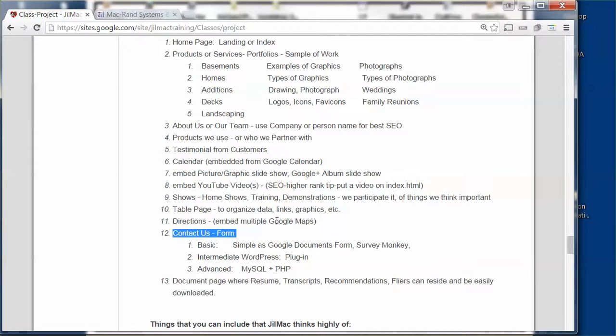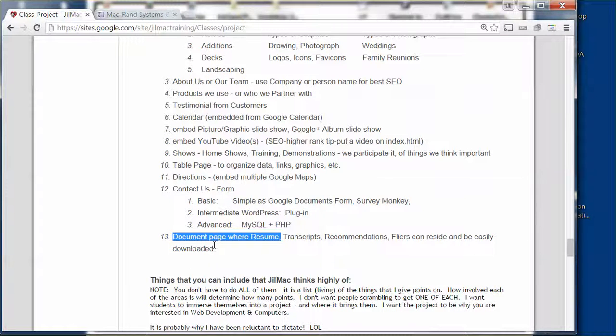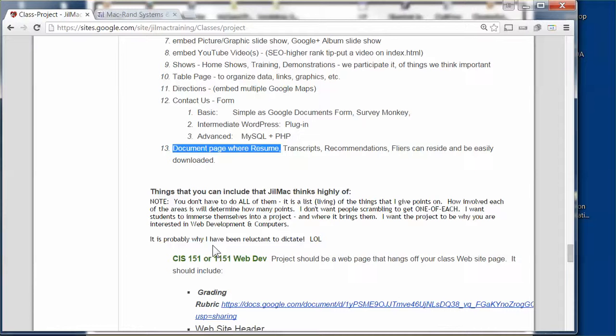We will be going over embedding Google Maps. We've already gone over embedding YouTube videos, but we can do that again. And a place where you can put your document, your resume, your transcripts, links to your LinkedIn, all of that kind of stuff.